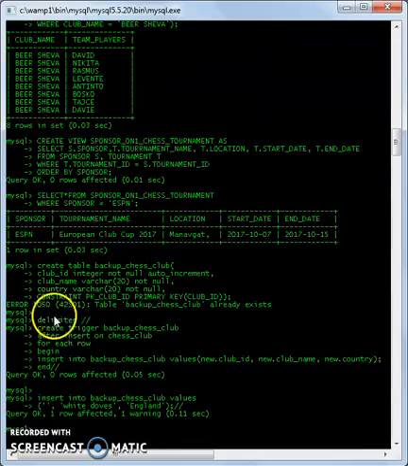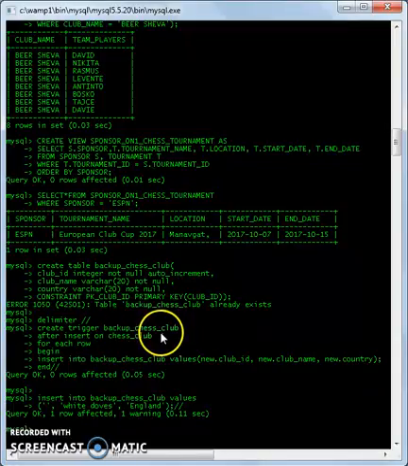Okay, so we have an error there because I already created the trigger, so this table is already in there, the table that we created. I have my delimiter there. That's the event to fire the trigger.